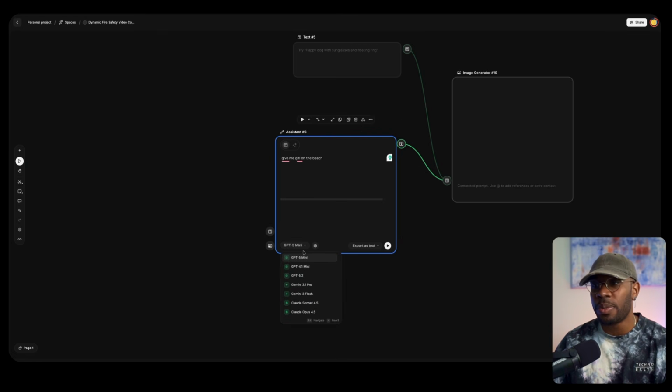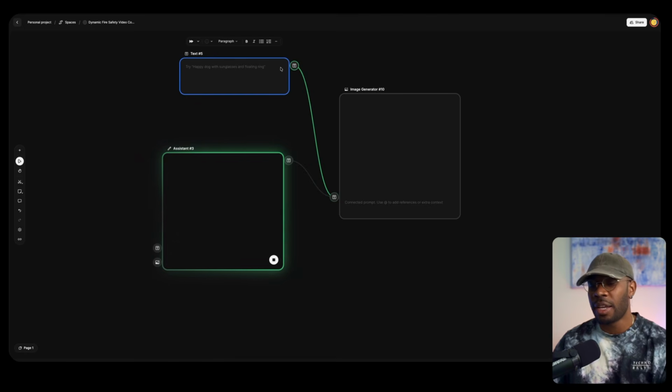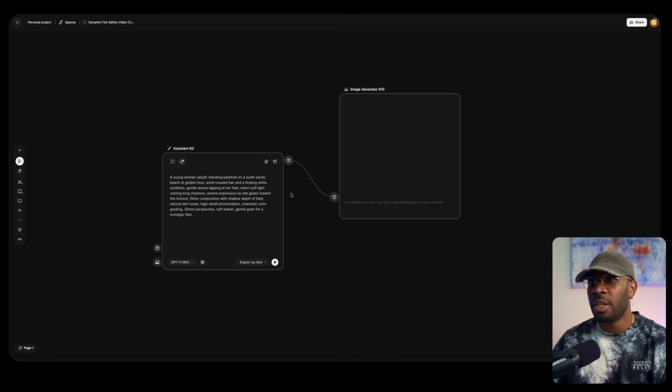You can choose between the LLMs you want to use. You have Gemini, you have ChatGPT, you have Claude. So basically you pick the one that you want, you click generate, and then you can say this node only, run from here, or all workflows. For this example, I'm gonna click this node only. I can actually delete this because I don't need it. So now it gave me a prompt.